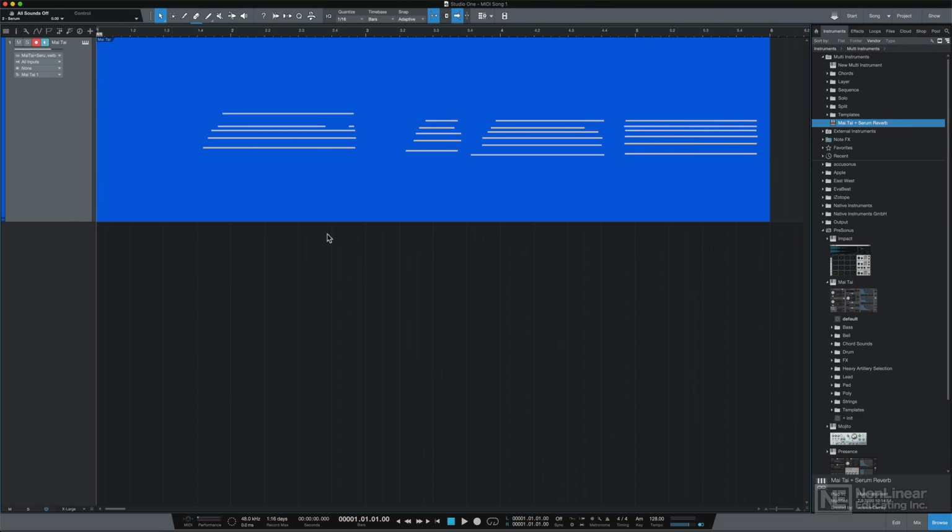To talk about this, you have to understand that MIDI notes are just control messages. They have note on messages and they have note off messages. If you simply place the playhead in the middle of a MIDI note, that MIDI note is not going to receive its note on message. So if I press play here, you'll hear that nothing happens until the next chord.